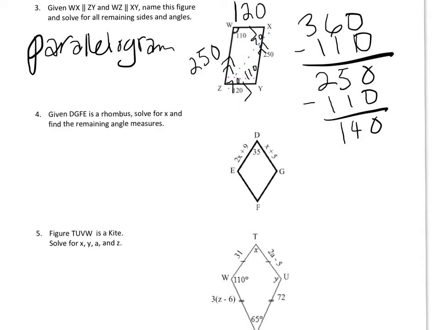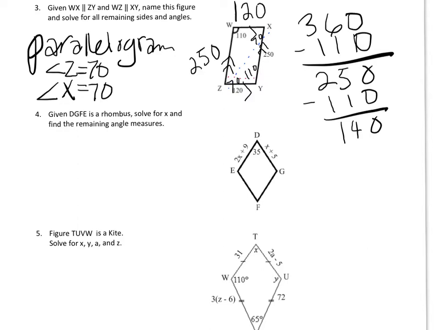So I know that this angle in here has to be 70, and this angle in here also has to be 70. That's a little hard to read, and if I had you doing that on a quiz or a test, I would love for you to write out on the side things like angle Z equals 70 degrees, and angle X equals 70 degrees, and so on. But I'll just leave it at that.